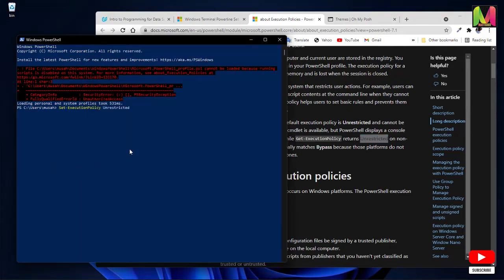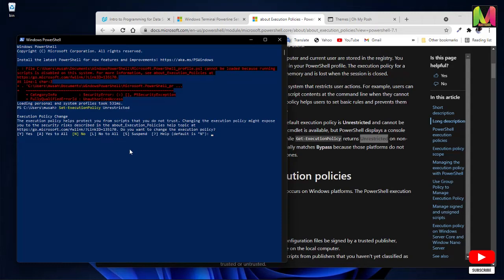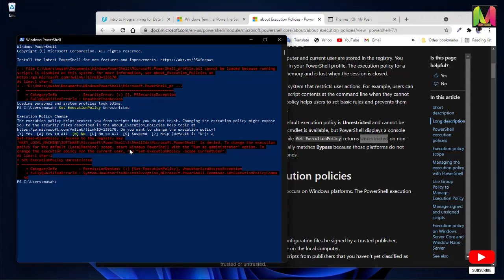So set execution policy, and we are going to make it unrestricted. Hit enter. So we are going to say A for all. What you have to do is run PowerShell as administrator.